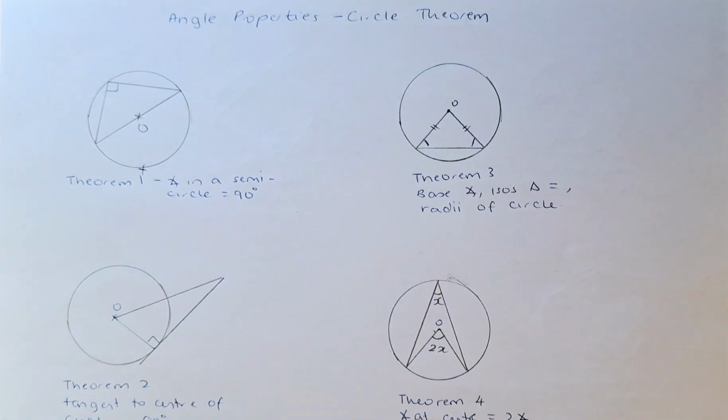In this video, we are going to learn the hardest of the lot. This is the 7 circles theorem. For those in year 9 and year 10, you only need to remember the first 5, and those in year 11, you have to learn the other 2. Okay, so the first theorem is called angle in a semicircle equal to 90 degrees.